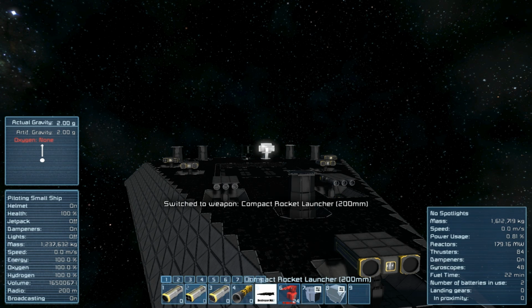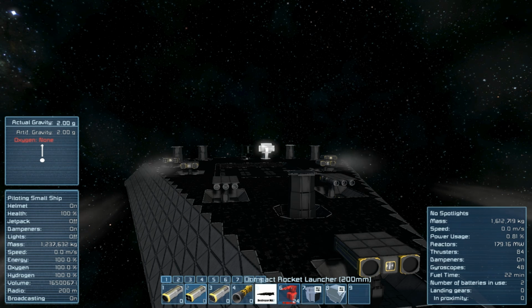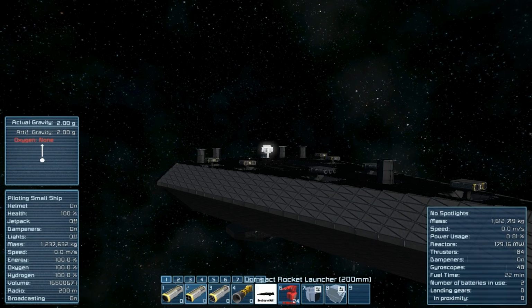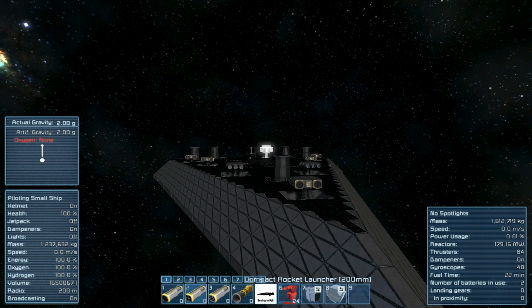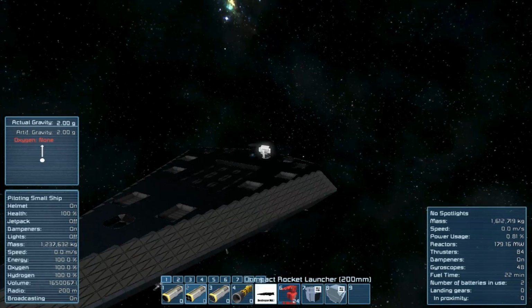Okay. And then the back ones. Okay, so it looks like everything works. Now, again, I don't know how well this will work in terms of movement, like firing them while moving or something to that effect. But everything does work, everything retracts, and it's all well and good.